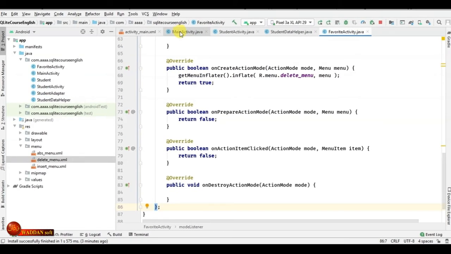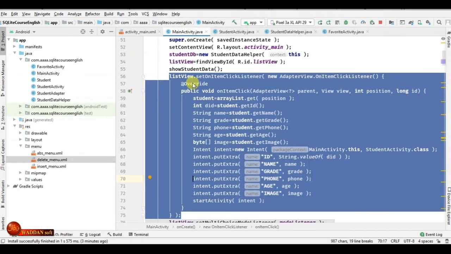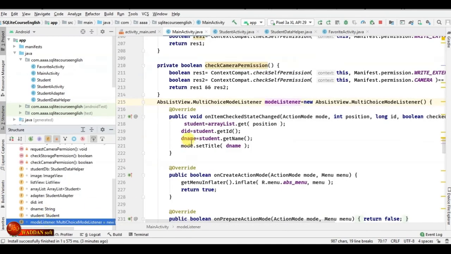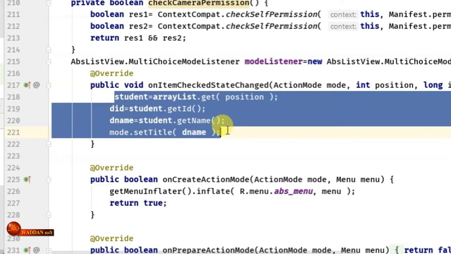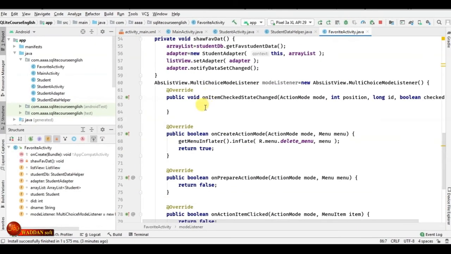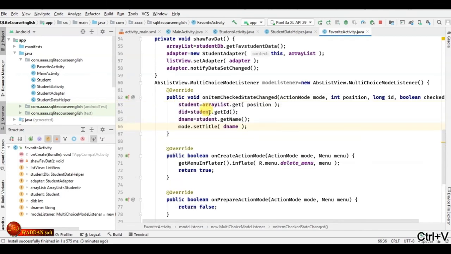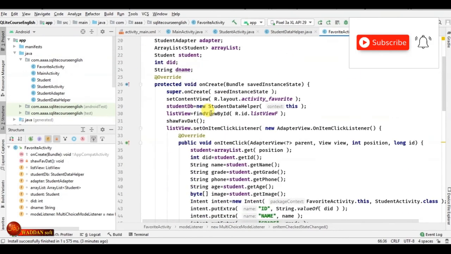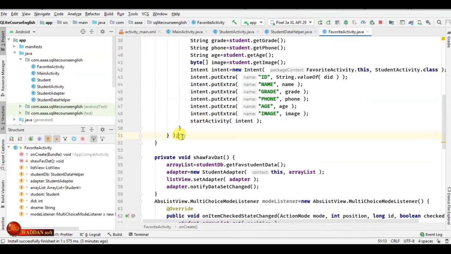And here in the ABS list view, in the main activity, we'll just copy these lines and paste them here. Okay, and up here we'll connect the list view to the ABS list view.